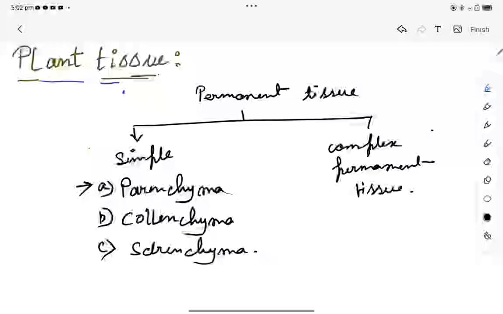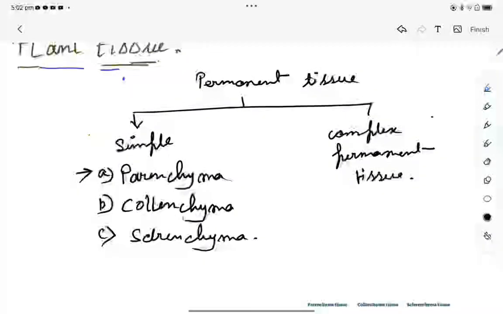The plant portion of biology is most often, people say, a little boring compared to the animal portion. Why? Because the diagrams are not that relatable. I mean, on an everyday basis you see animals and you notice them and their parts, but in case of plants we don't do that. So sometimes we feel that it's not that interesting, but that is not true. If we study with focus, then we will see that it is as interesting as the animal part, that is the zoology portion. Okay, so we will come back to our topic.